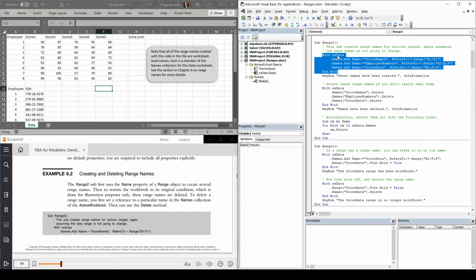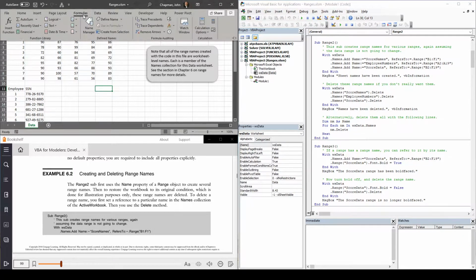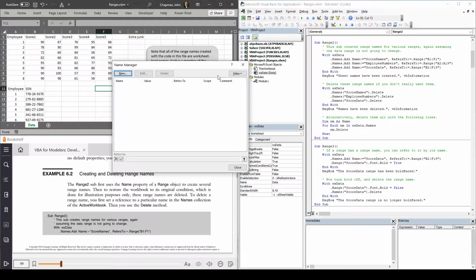It's interesting to note that there are 2 ways to add named ranges in Excel. One is at the worksheet level, where it's just for that specific worksheet. The other is at the workbook level, where it's named for the entire workbook. You get a sense for that if you go to Excel and go into the Name Manager, where you can filter by names scoped to worksheet or names scoped to workbook.